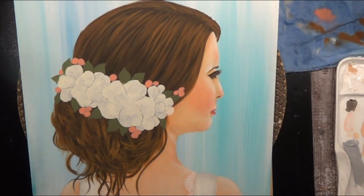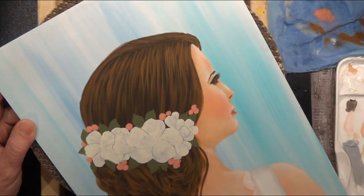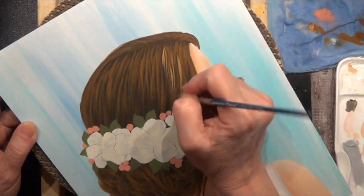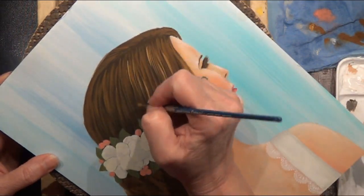I'm going to add a little bit of honey brown for our brightest little highlights on her hair. Okay, let's add some honey brown on here. Now we're going to add even less of this color. Again, you want to thin it down, and this will definitely give us some very bright highlights. And I'm continuing with this one round, but you can certainly go to a smaller brush.